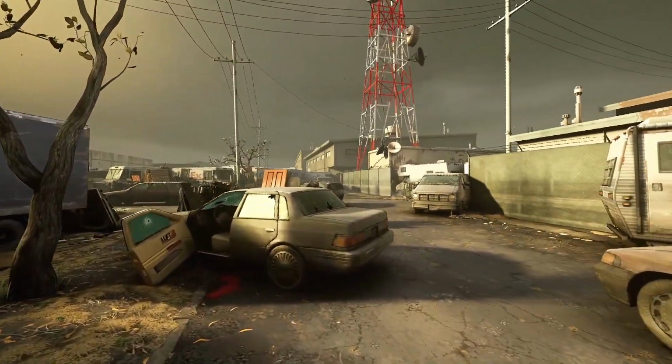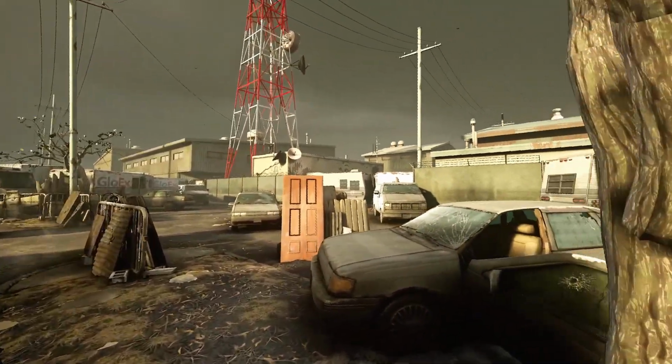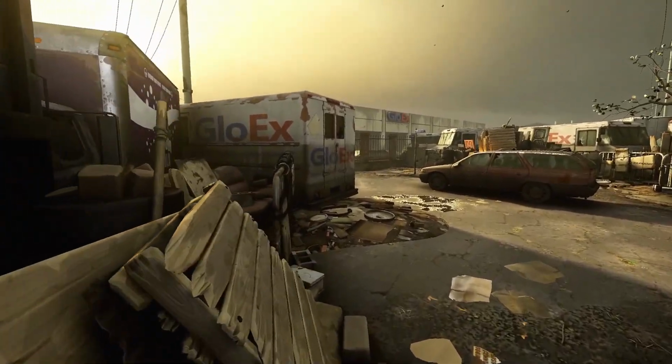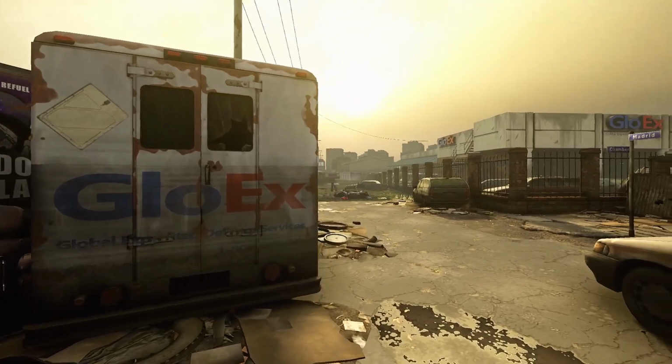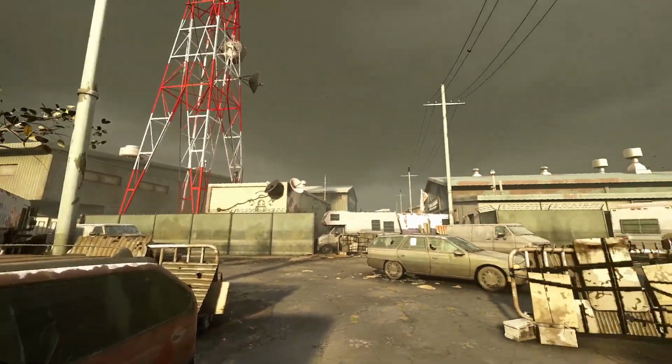Yeah, look at this. God. You'd have hated to have seen this when the walkers first came out. This looks like carnage. So many abandoned cars, crashed vehicles, chaos. Hey, another exit though. That's pretty good.